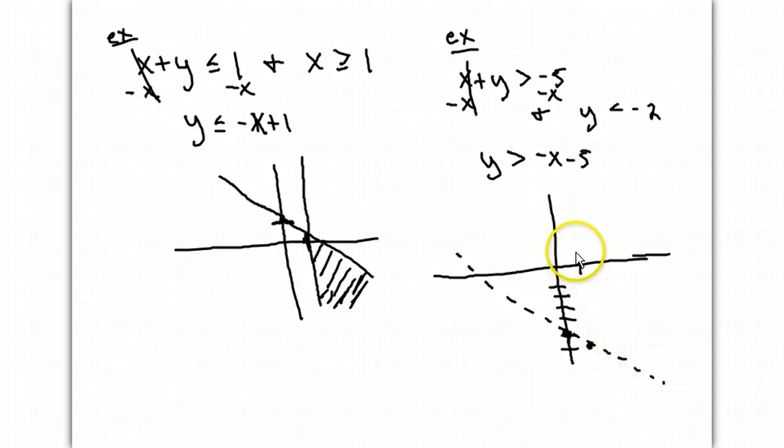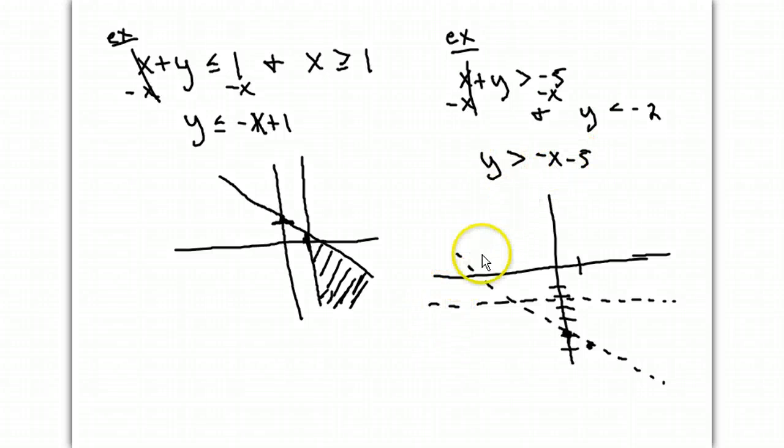And when you graph the other one, y less than negative 2, well, y equal to a number, as in a linear equation, is just a horizontal line. So where is negative 2? And because it's strictly less than, and not less than or equal to, it's a dotted line through y equal negative 2. So this is the line. And they wanted everything less than, so that'll be everything going down. And the other one wanted everything greater than.